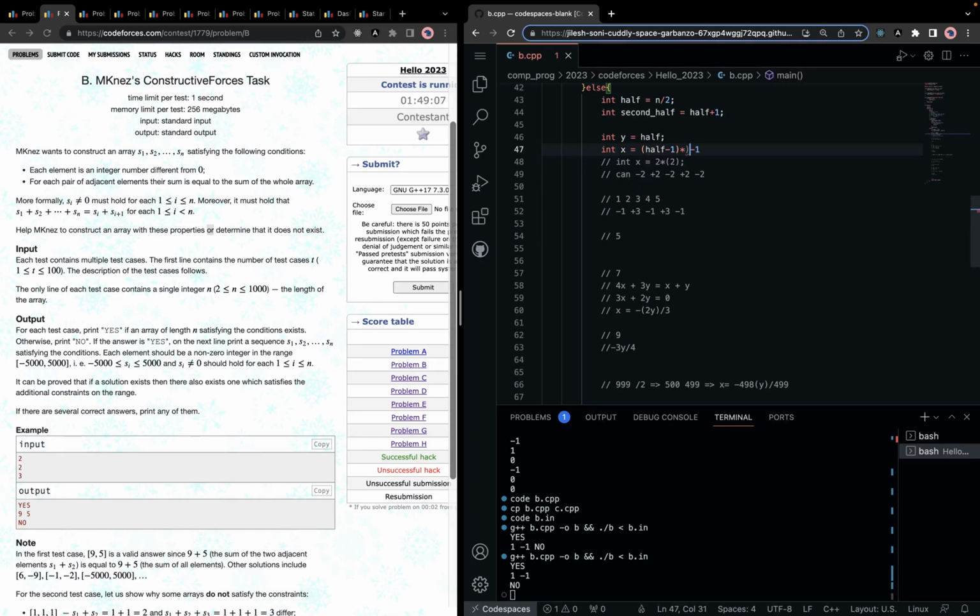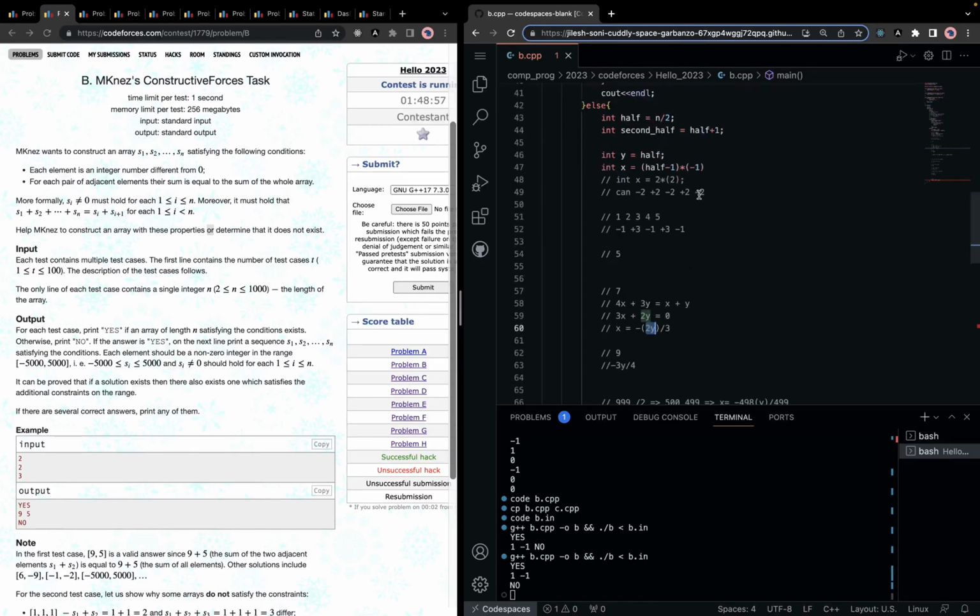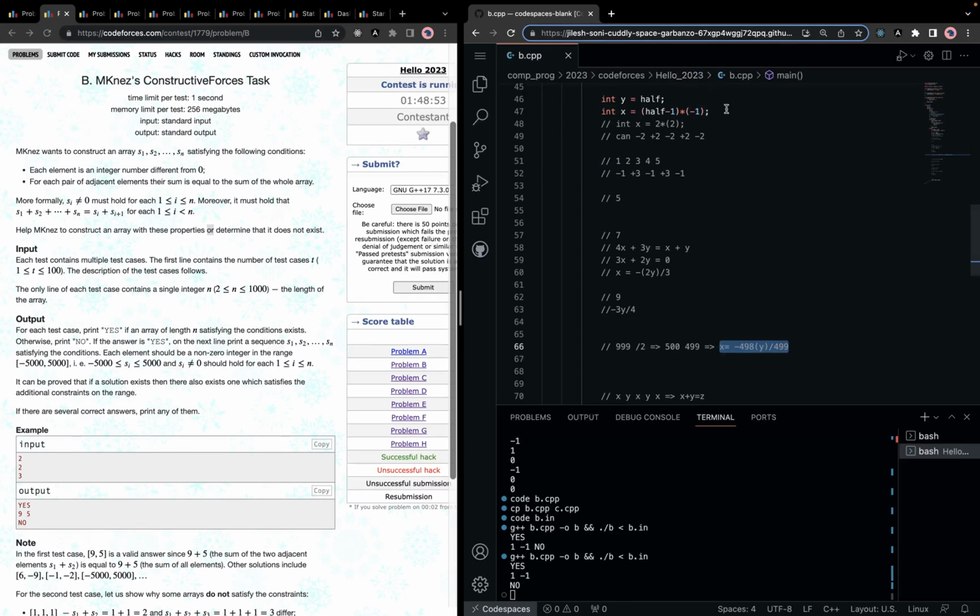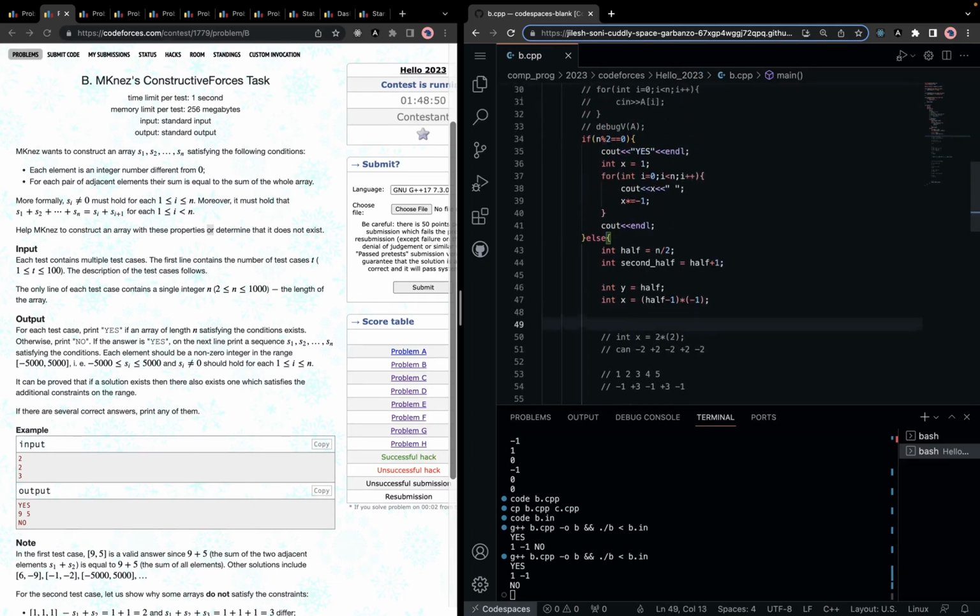Why? Because I observed the pattern that if I keep y equal to 3, I get minus 2, and in this pattern as well. So if I take that, I can just use the above loop to print out the answer.